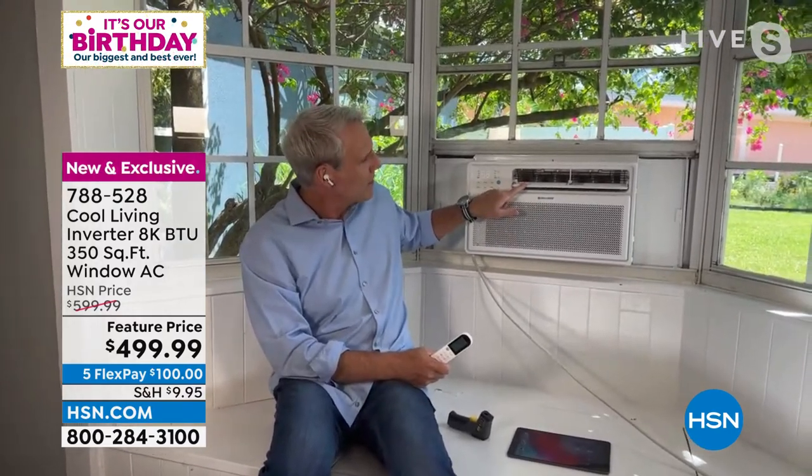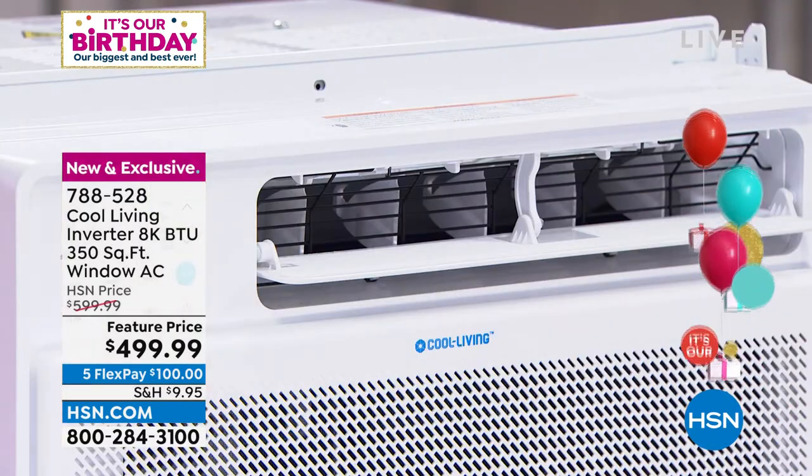We have two kids in this house — a 16 and a 12-year-old — a lab, and my brilliant wife Kara. This is how we keep the living area cool, because this is where we spend most of our time. That means we can do zone cooling, turn the thermostat down in the rest of the house, and save some money. We've been using Cool Living for about four or five years. It has an oscillating louver that recirculates the air up and down.